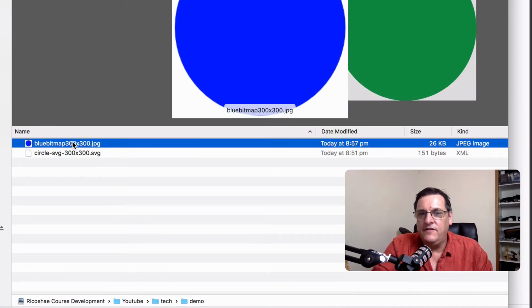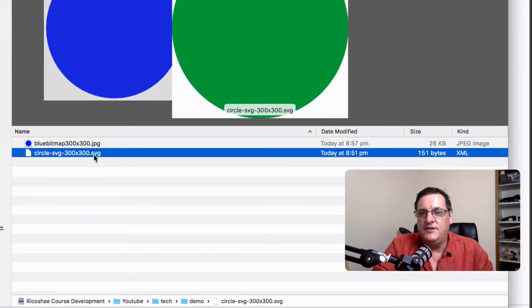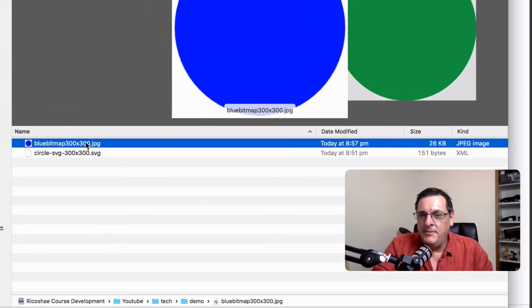So here I have my blue circle as a JPEG. I have the green circle as an SVG file. If I now look at the size of each of those files, the blue bitmap, which is made up of lots of little squares or little dots, and those dots are then colored, is 26 KB or 26 kilobytes.